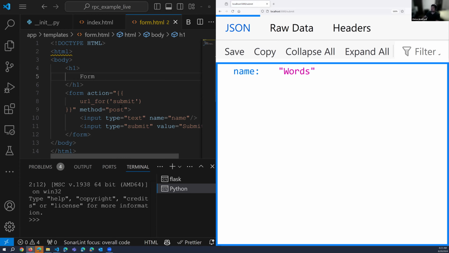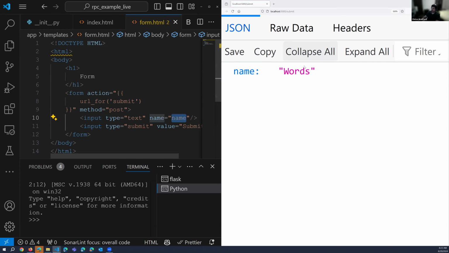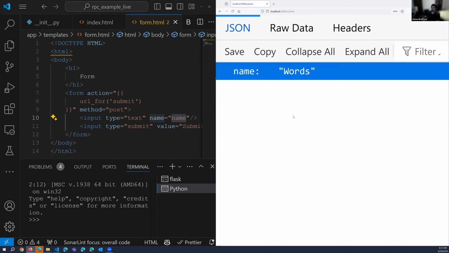And now we've sent this and we've received back name equals name, and then what we typed in as words as a JSON object. So we got that as a Python dictionary received into our function of everything we typed into the browser. That was passed into the function we ran through this remote procedure call as a dictionary. And then we were able to return a JSON object back that we can inspect in the browser or consume in another application.